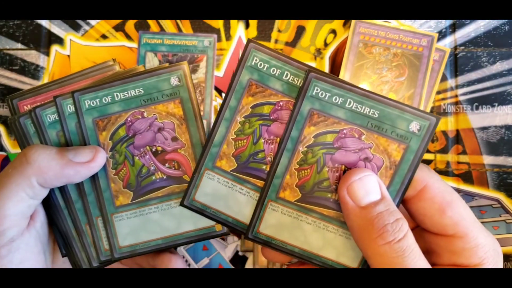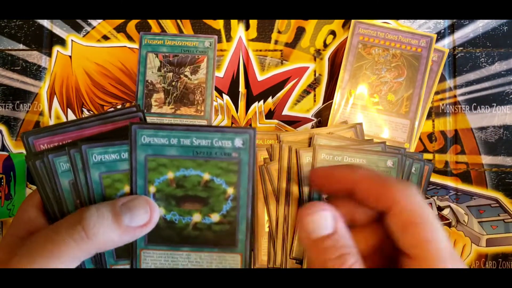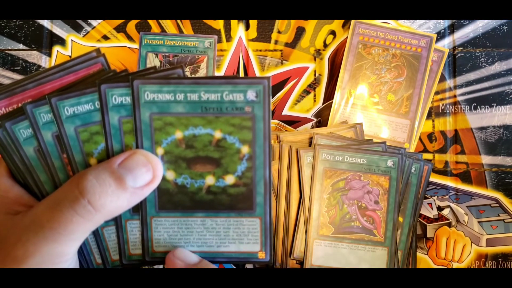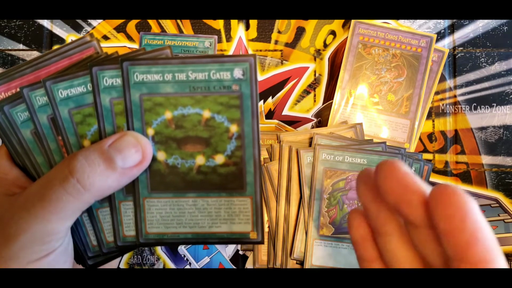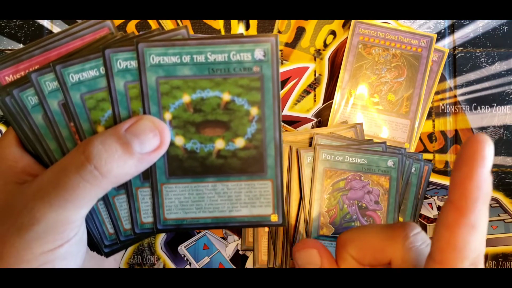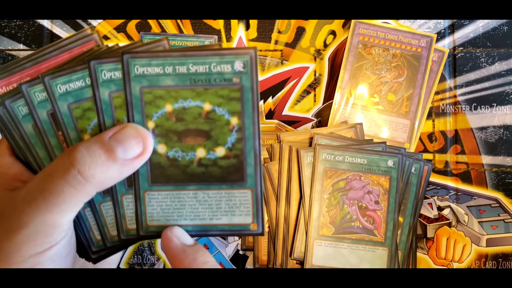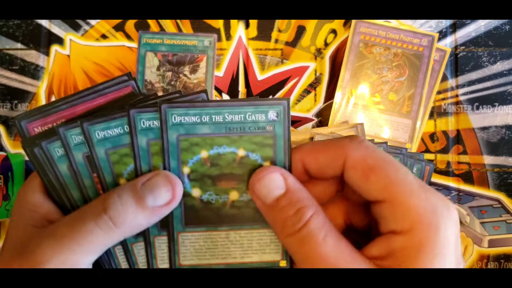Pot of Desires. Who doesn't like to banish 10 cards and draw 2? Come on now. Opening the Spirit Gates. Oh, holy Christmas. When this card is activated, add 1 Uriah, Hammond, or Raviel, or 1 monster that specifically lists any of those cards in its text from your deck to your hand. Once per turn, you can discard 1 card, special summon 1 fiend monster with 0 attack and defense from your graveyard. Once per turn, if you control a level 10 monster, you can add 1 continuous spell from your graveyard to your hand. You can only activate 1 per turn.